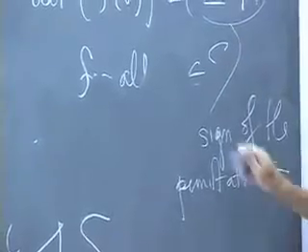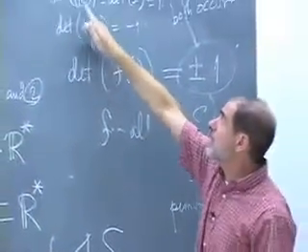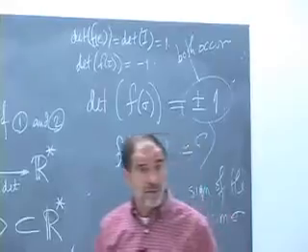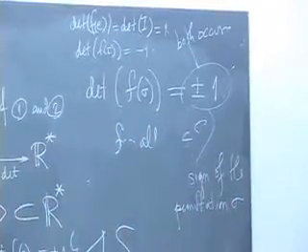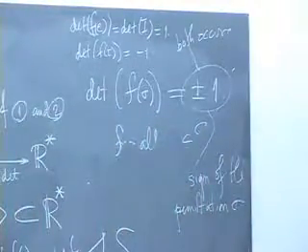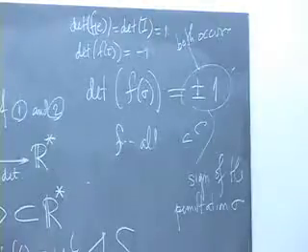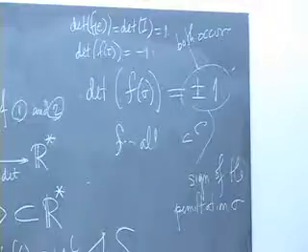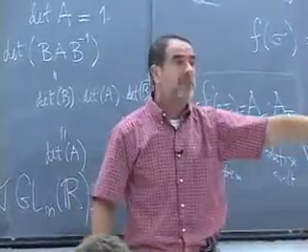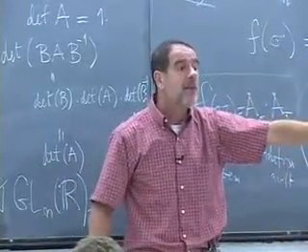So, for example, this transposition has sign minus 1, and the identity element has sign plus 1. Another way of doing the sign of the permutation, which is completely independent of matrices and determinants, is to prove that any permutation can be written as a product of transpositions, and that the number of transpositions is not unique, but whether they're an even or an odd number of them is unique. And that allows you to define the sign.